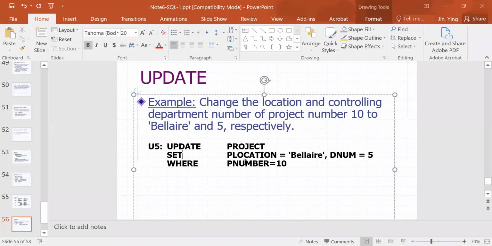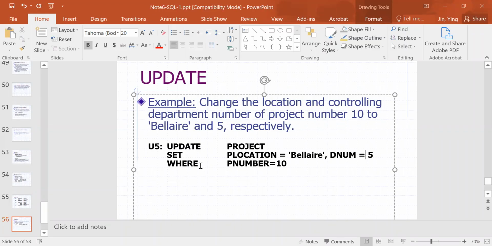And we say set, okay? This statement tells you the new value you're going to put into the system, regardless of what the old value is. So when you do the update statement, you don't need to care about the old value. You don't need to specify the old value. This is the new value you're going to put into the system. And this where clause tells you which record to change. So let's say you do P number equal to 10, this will locate the only one record in the project because this is the key, right? And then for that given record, we can change the location and also the department number.